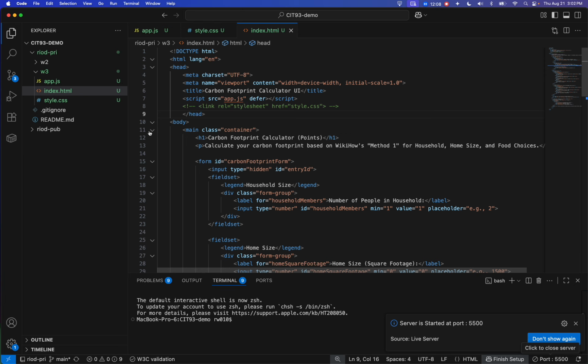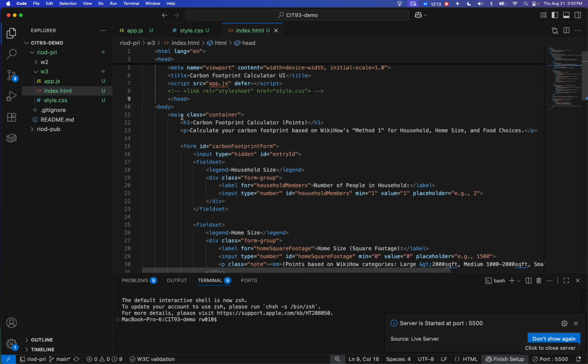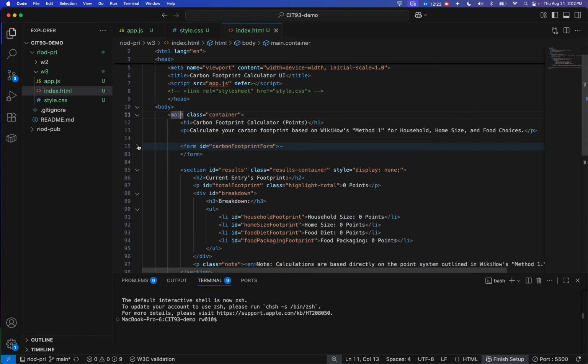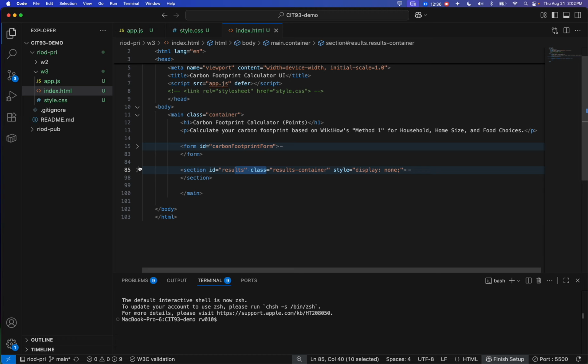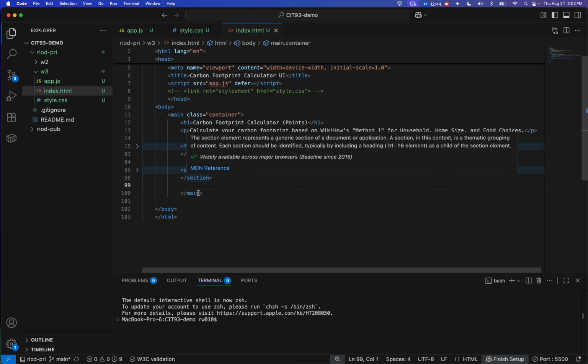And I can also use my VS Code to navigate through here. I can come up to these places in the code, and notice how I have little carets here too. I could roll up and see that everything is in a container called main. If I rolled up form, I could see everything from 15 to 83 is my form, all that code. And then I could see there's a section called results. If I rolled that up, I could see how many lines that is. And then I can see that main again wraps all that code up, but there's a lot more in here.